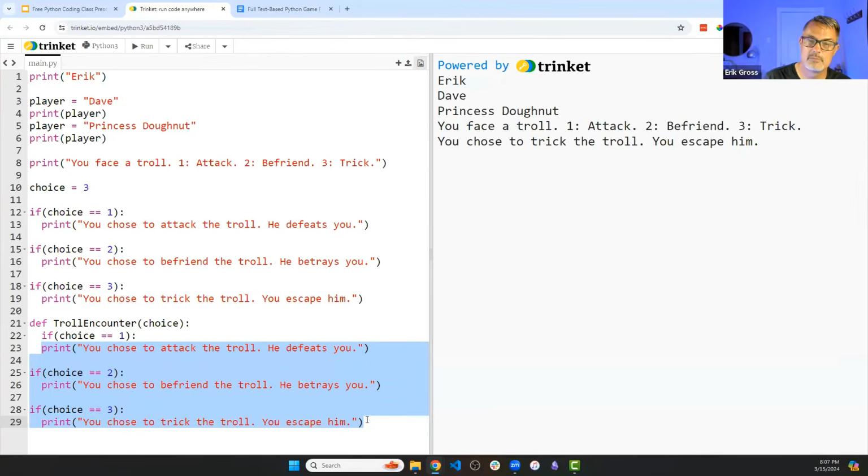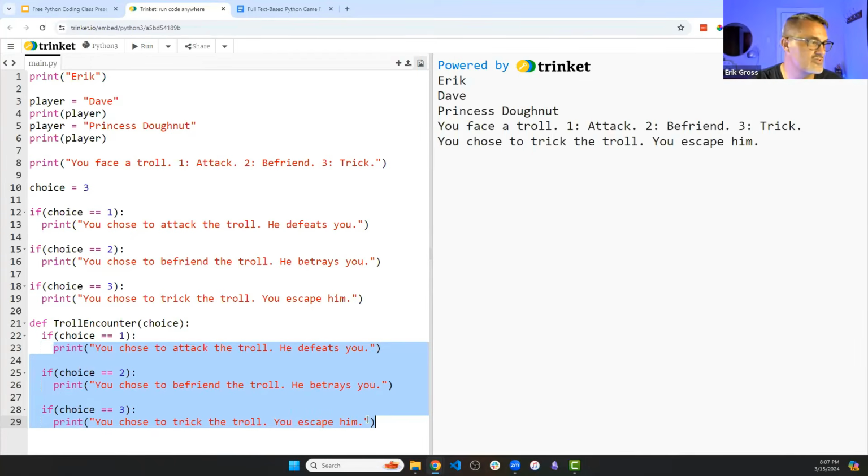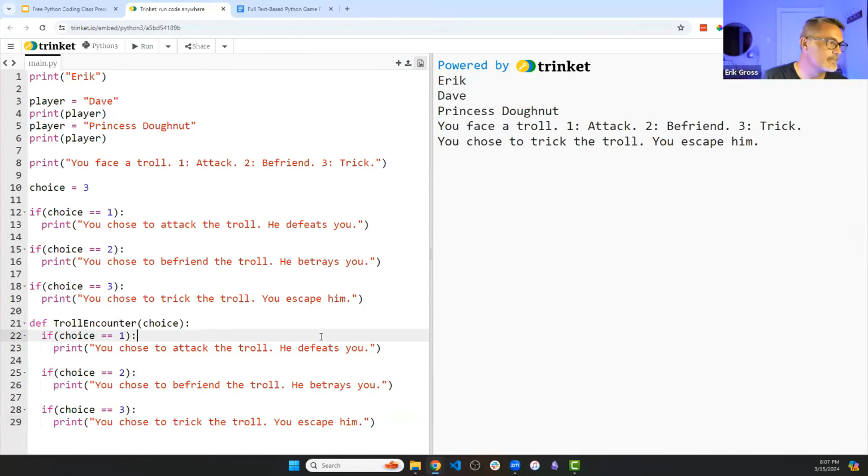So go slow. Everybody who's following along, pay attention. I'm highlighting all those lines that my code editor didn't handle very well. It should have moved them all over a little farther, and it didn't. So I highlight them, and then I hit the tab key, and it moves them all over for me. And now you can see that we have the colon here, and then we have 3 instructions: this if, that if, and that if. These are the 3 things that will be run based on what information was handed in or passed in to the function.